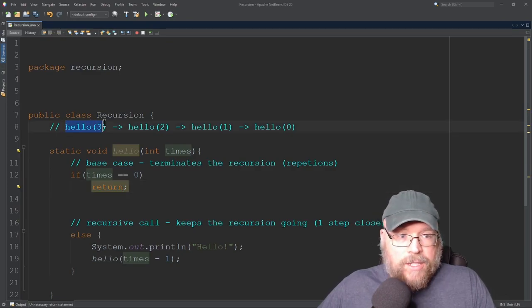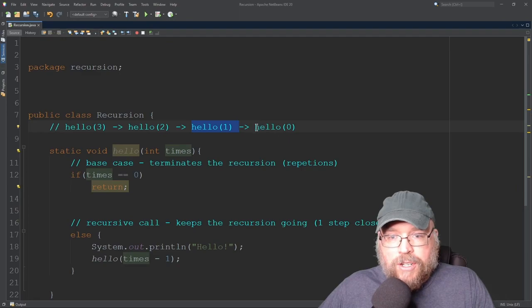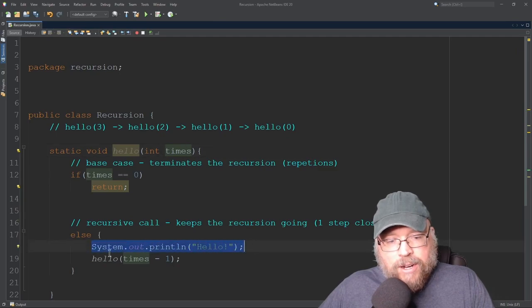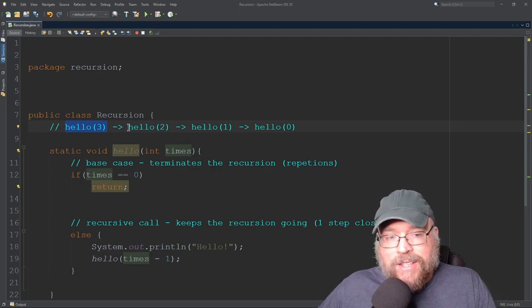Now, take a look at this line here, and you'll notice that we've actually got 4 calls to function hello. So the first time we called function hello, we passed 3 as an argument, and then it printed out hello down here, and then it called the other function. So it's waiting in memory until the other instance of itself that it created, the next hello function call, returns. And then it's similar for all the rest of them too.